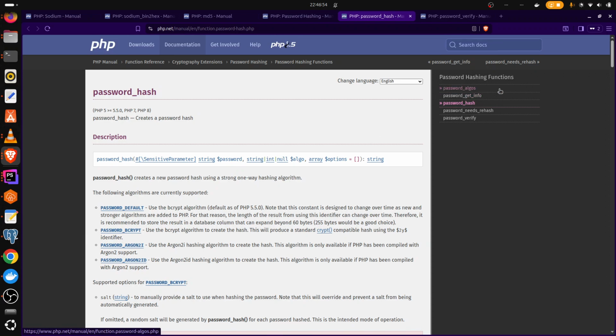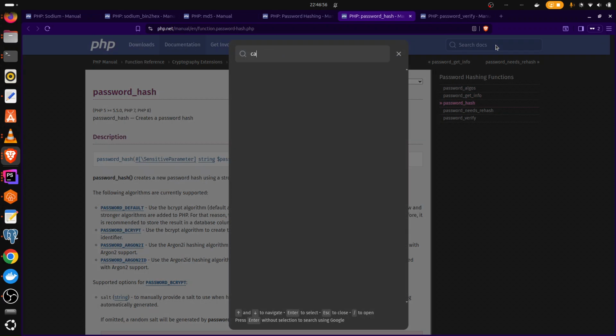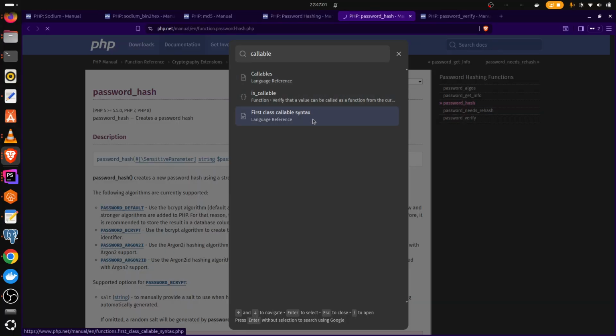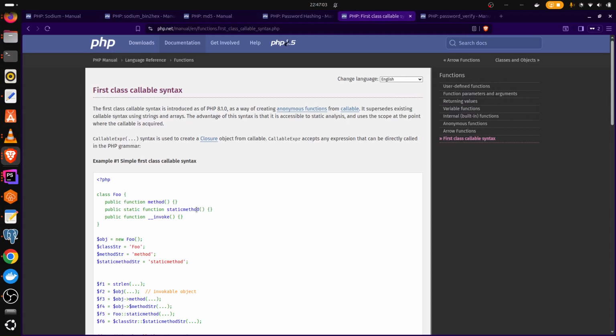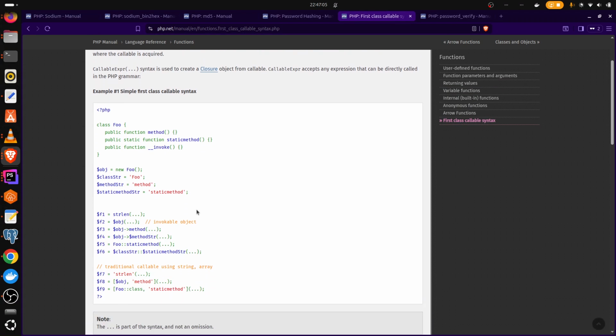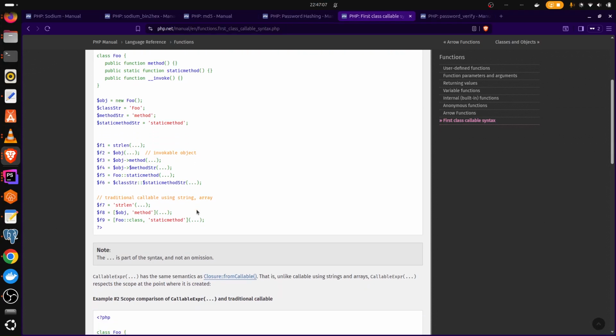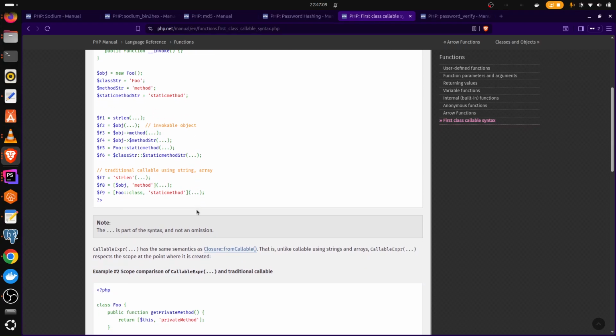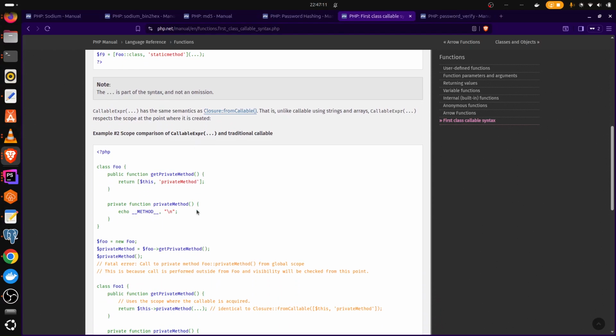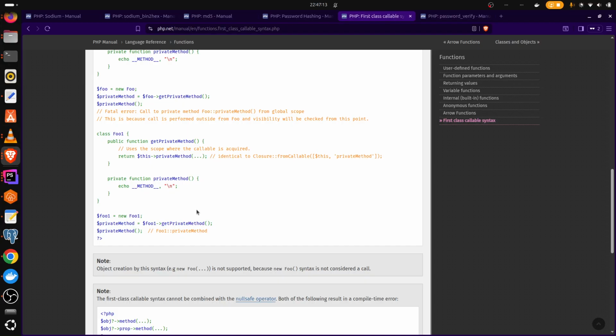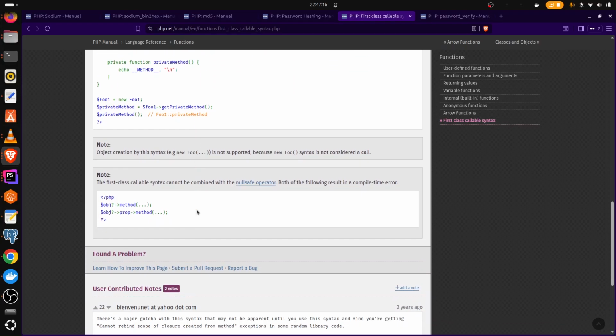Am I getting old? Callables. Let's see, first class. No, not this one. Let's say I have a function I want to store in a method.